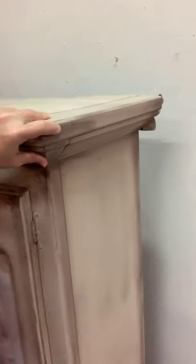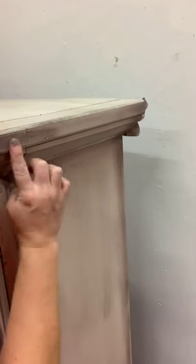And hang on, I'll show you this other side too. Too much movement, sorry guys. But that's what that's looking like as well. So same thing here. I've got it darker here and around the edges, and I'm going to keep going with that.